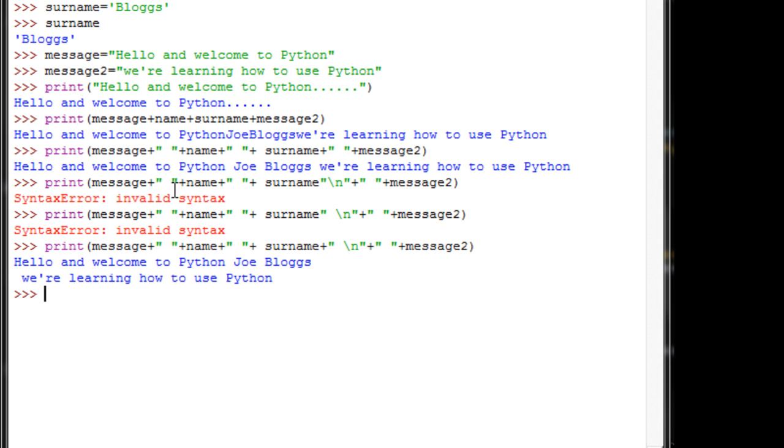The mistake that I was getting there is because I had left out the plus before this string. So the pluses are very important. If you have made a mistake whenever you're trying to print out a variable alongside a string, then that is probably what it might be. So that was a quick look at strings within Python and how we can use them within print statements.